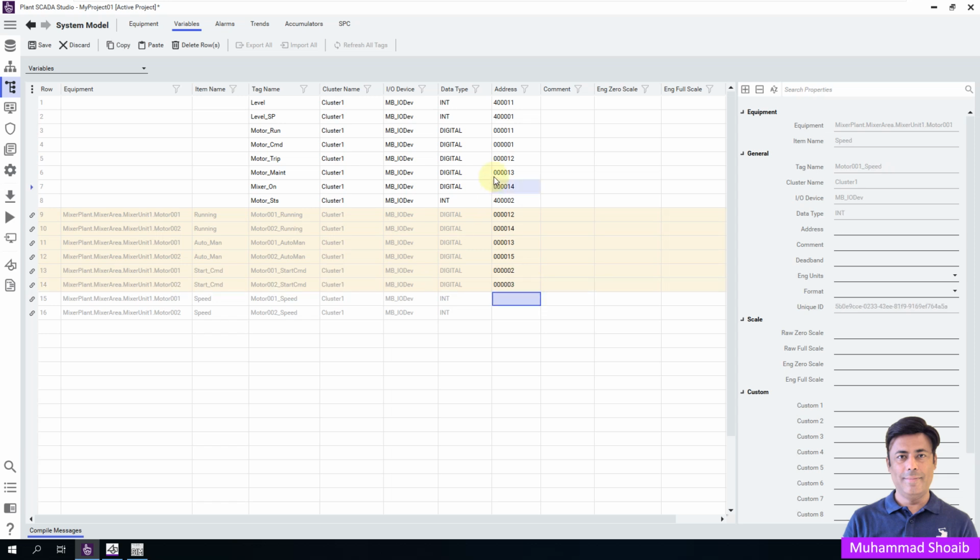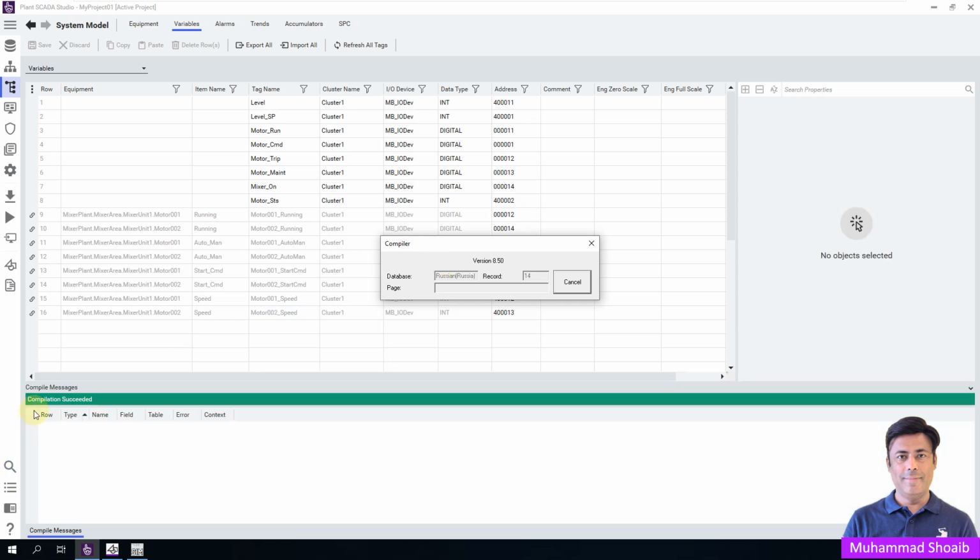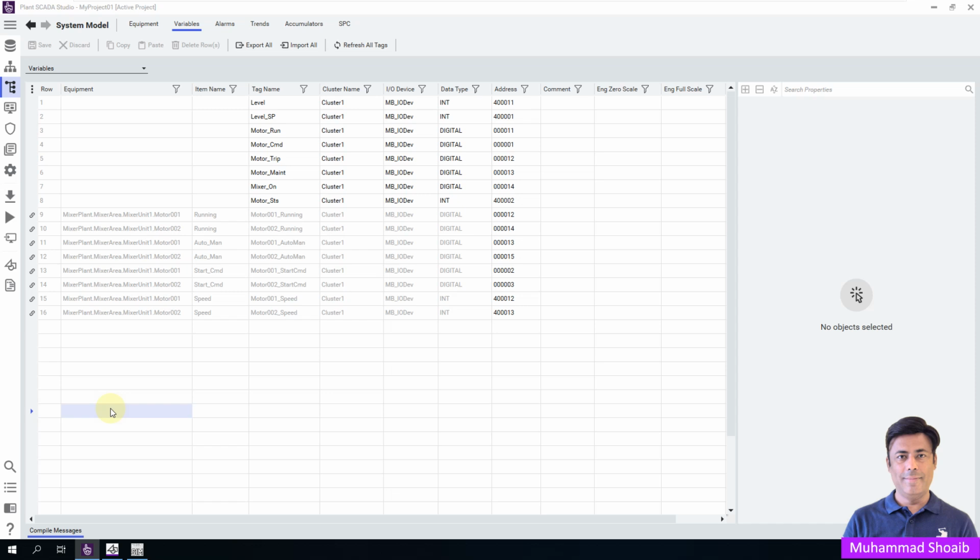And for the analog, I will just copy the same address that we used previously in detail. I already prepared the video, so I will give it in the description. You can watch how we can configure it. So here I will put the address 12, and here I will assign the address 12. These are all the Modbus TCP addressing. So I will simply save it. And after that, we'll compile it. So here it's compiled successfully without any error.